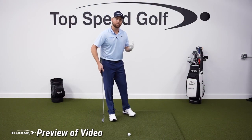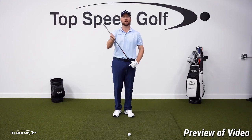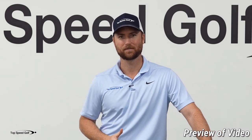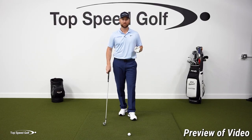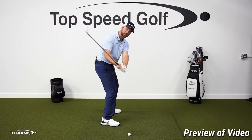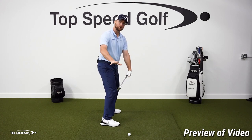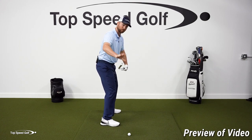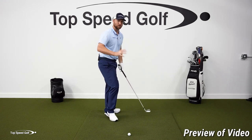Here's the bottom line: if you've been taught to roll the club in the early downswing, that causes the shaft to get steep. And that steep club causes all your problems — it causes you to hit it way behind the big hitters and be very inconsistent with your quality of strikes, leaving you in the tall grass, the trees, and the hazards all day long. The great news is there are really only two pieces you need to know to fix all these problems. The first one is learning the proper way to square up the club face. Instead of rolling the forearms and getting steep, there's another way the pros do it. Once you learn the right way to square up the club face, you can shallow out from the inside and everything starts to fit together.